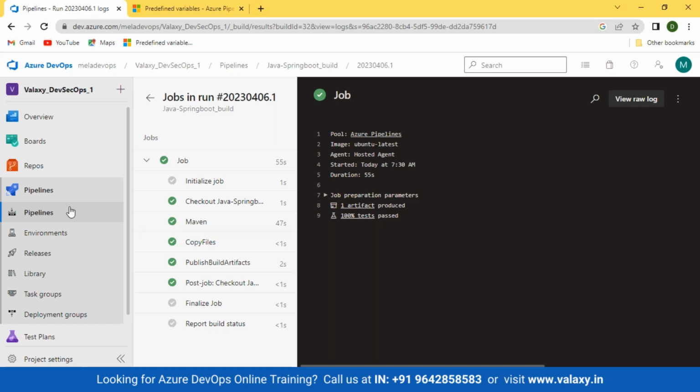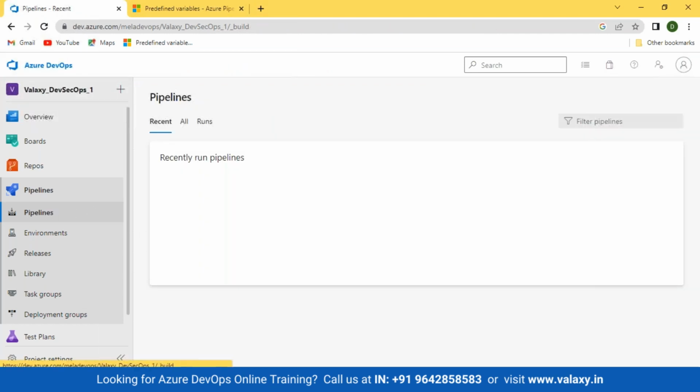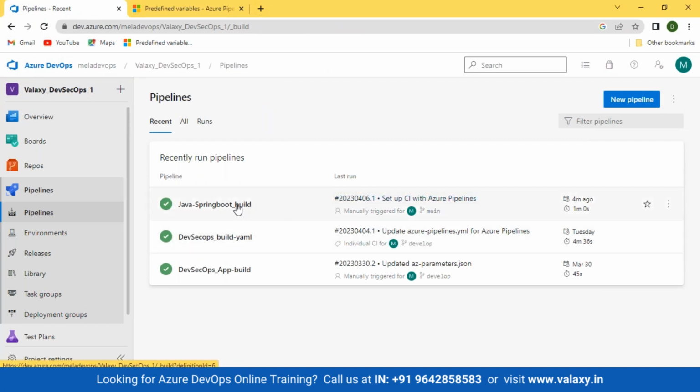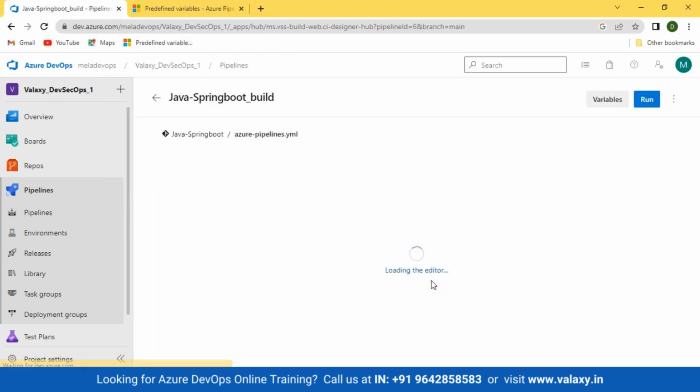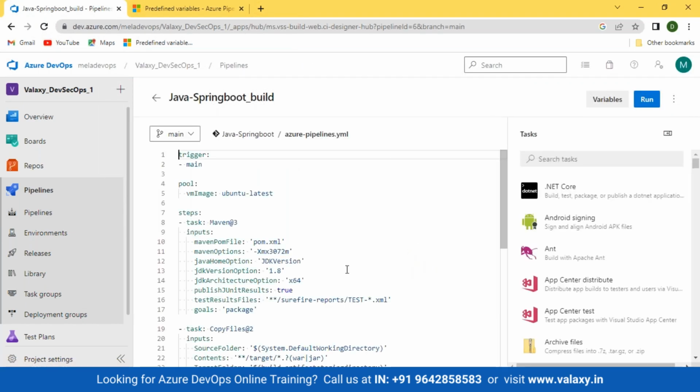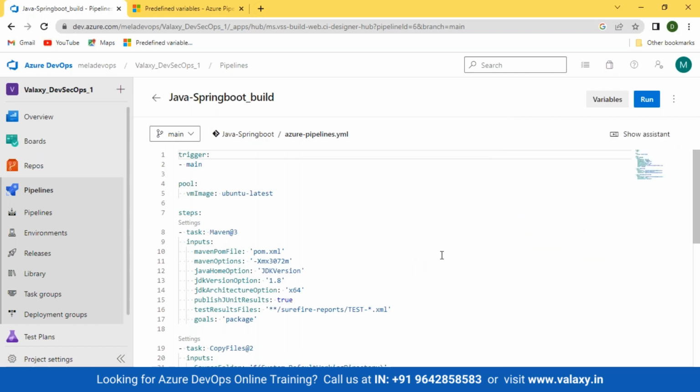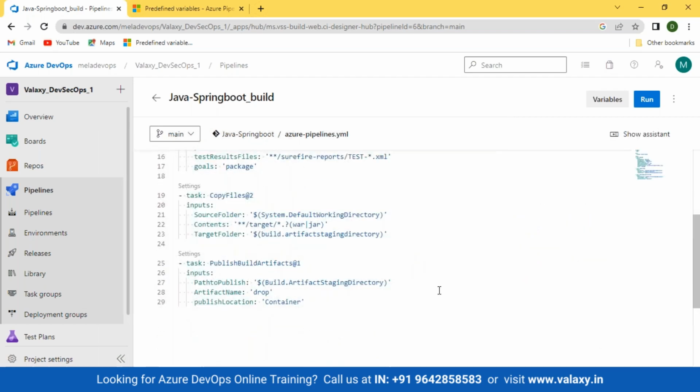Anyone, any questions till now? Any doubt? Questions with the Java Maven application? Very simple, guys. Nothing alien with it. It is using the same template, the existing templates we have created for this build. The only thing is I've added two additional tasks just to get the files and the report in my drop location. That's it.